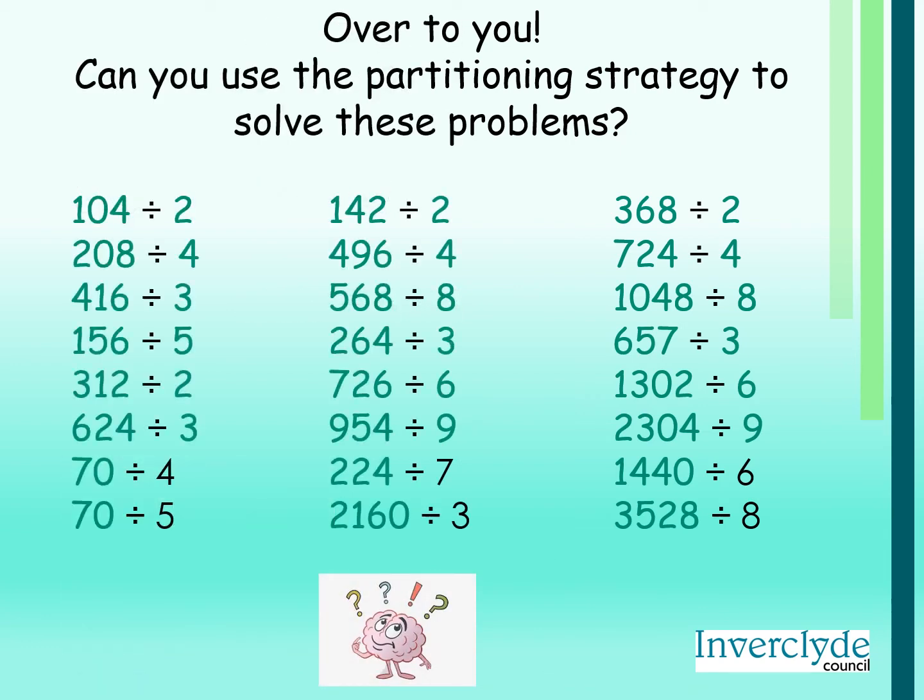It's now your turn to try out some division problems using the partitioning strategy. You can start at the first column, but if you find them too easy, move on to the next column, and so on. If you're still finding it too hard, you might need to use some materials to help. Maybe using different size Lego blocks for the hundreds, tens, and ones. Good luck! Make sure you've got your pencil and paper ready. If you need to pause the video, you can do that now.